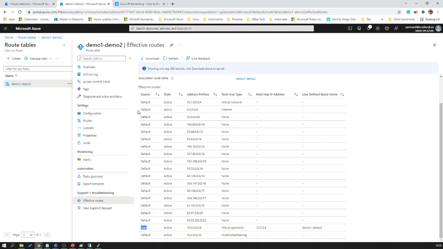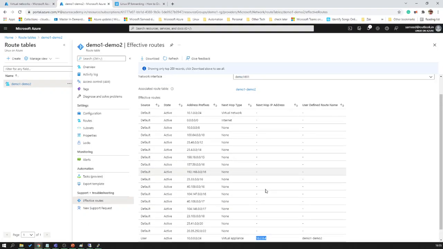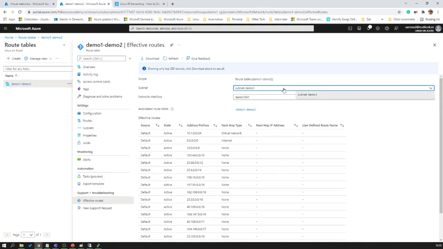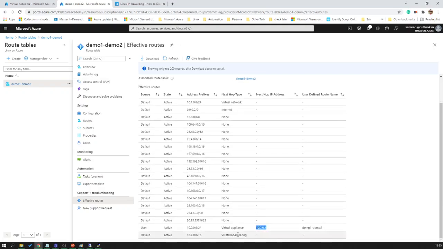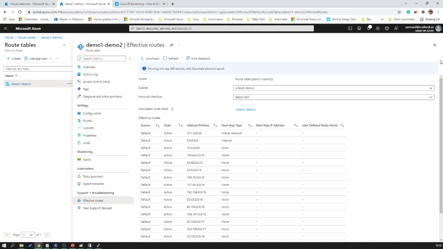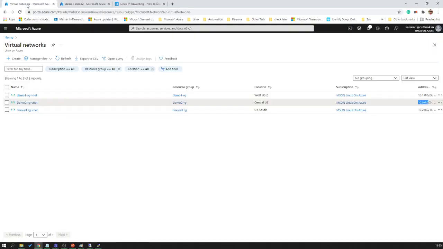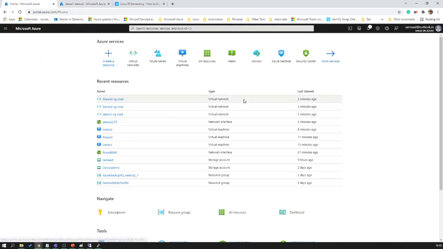So you can see that these are all default routes. This is the only user defined route. So this is my destination IP. I have to go to this route first to reach the network. This is called effective routes. And this is a subnet for implementation. This will be the scope source and this will be my destination. Okay, everything is good. Last one try, I believe that should work now.